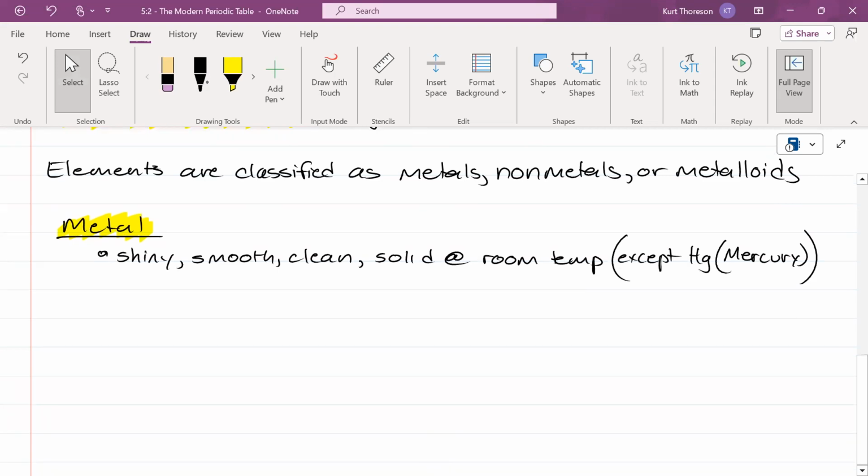There are no metals that are a gas at room temp, which now leads me to give you all a little bit of a PSA, public service announcement, on vaping. If you do that, what you are doing is you are heating oil and metal into a vapor, which then goes into your lungs. It then condenses back into a liquid and a solid, and a lot of it stays in your lungs. And I know you all likely don't know too much about the human body yet, but I can assure you that you are not supposed to have liquid and solid metal in your lungs.